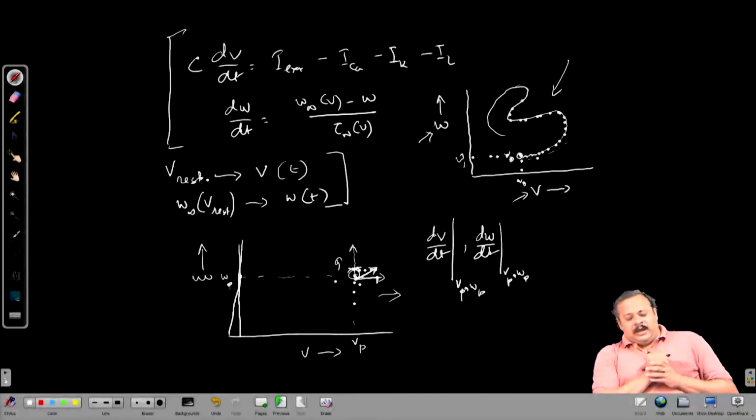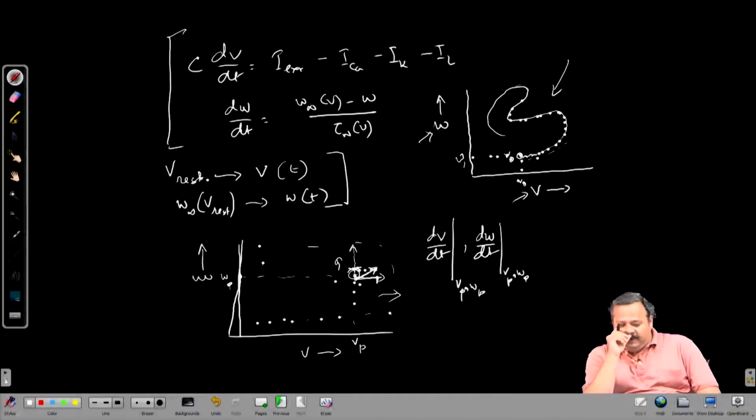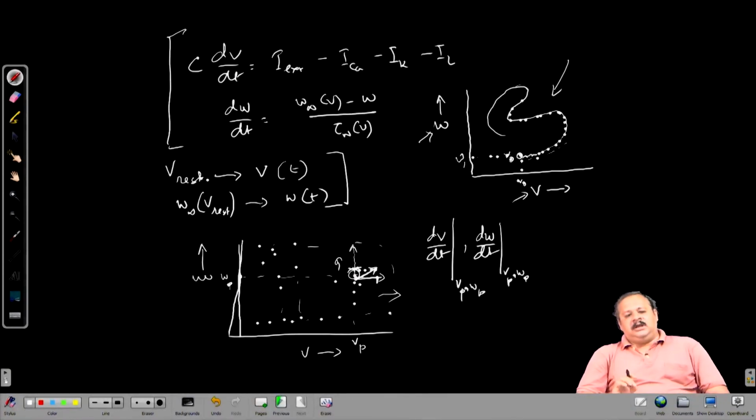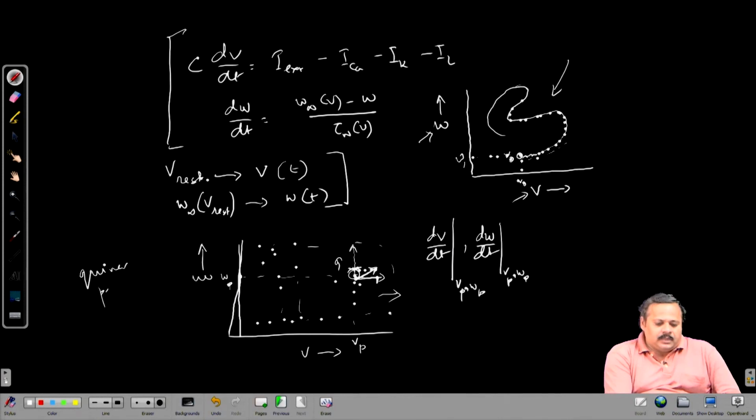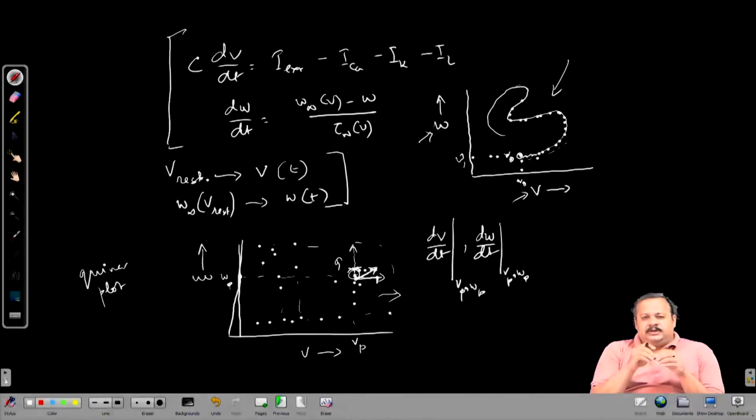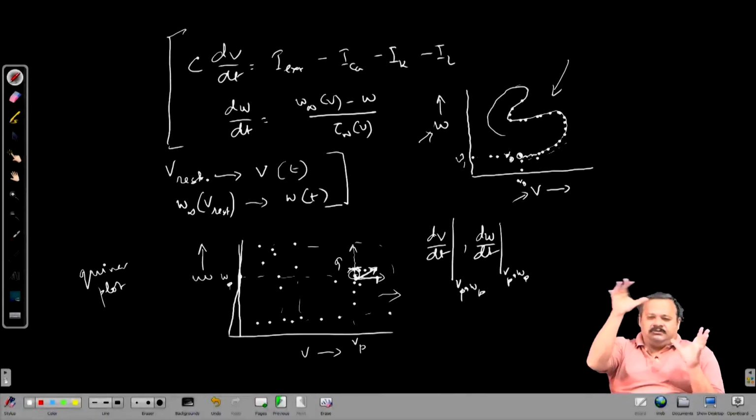You can imagine that with these small steps, we can show how the system is going to behave in this plane if we start it at a particular point. Very qualitatively, if we create a fine grid of points in this entire plane over the range of values of V and W, then for each point in the grid we have a dV/dt and dW/dt, and we can plot tiny arrows, which is what we call a quiver plot, that tells us how the system is going to move at each and every part of this space.